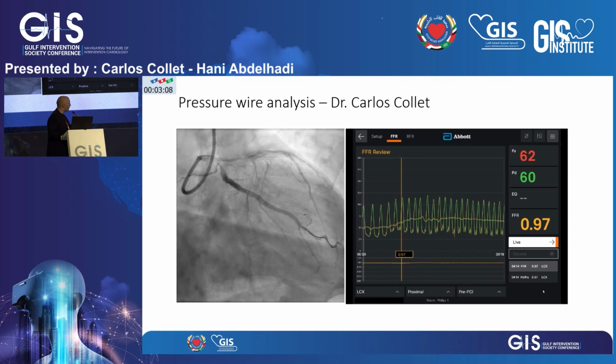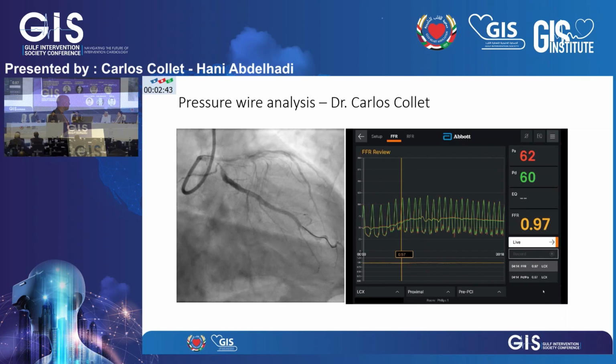I agree. I mean, how often do you pressure wire what looks like an 80% circumflex lesion and find out it's completely irrelevant, right? That just reflects the size of the territory it supplies and the size of the vascular bed that's distal to the lesion. But just on that note, the circumflex, according to CT, covers about 30 to 40% of the myocardium. So, Carlos, you want to talk about this, the LAD work and what we found?